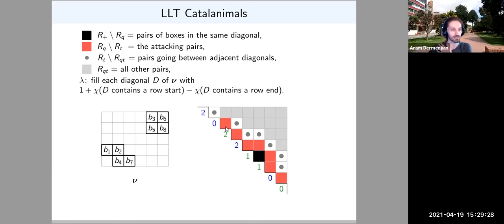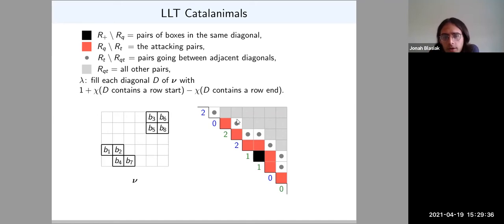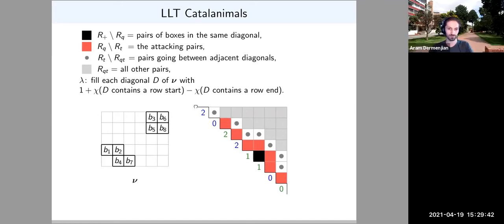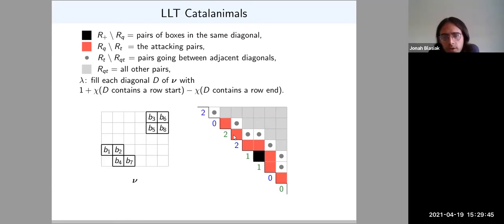So Andrew is asking, do these diagrams, the one on the right, characterize tuples of skew shapes? That's a good question. So we haven't really thought about it like that. It's possible. My guess is that the answer is yes, but we would need to describe intrinsically what properties do you need to have to be an LLT kettle animal. And then you could say, okay, if you satisfy these properties, then you can recover the tuple of skew shapes. We haven't actually done this, but my guess is that you could.